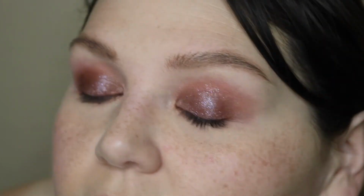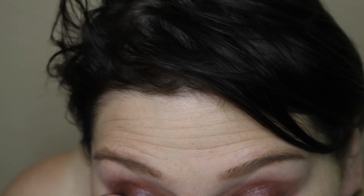Yeah, I'm going to point it out. I'm not messing with it. But right there is a little clump, and I don't know if I'm going to be able to fix it. Oh, I am looking like a beginner in makeup right now.